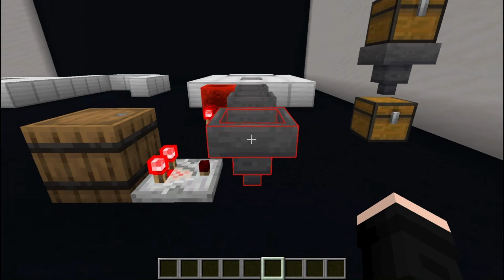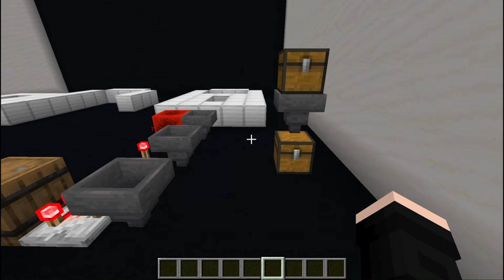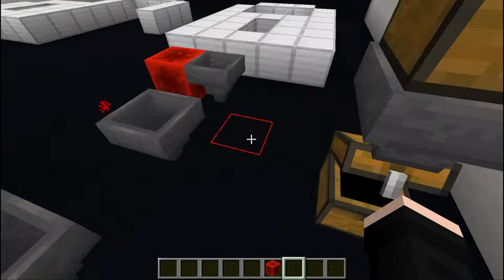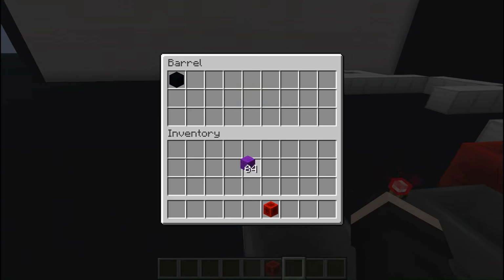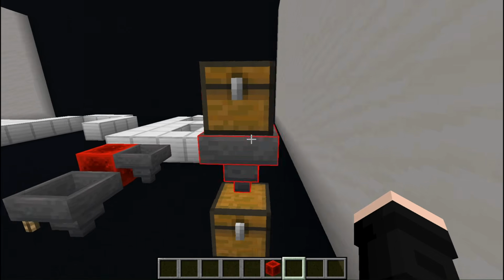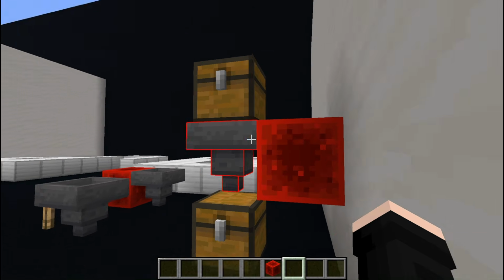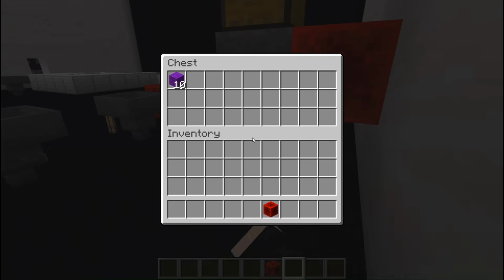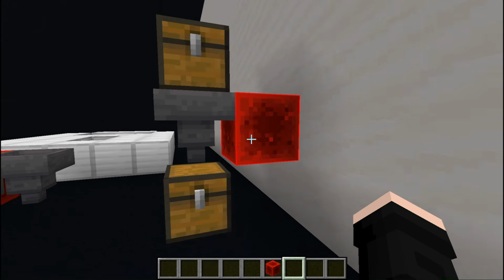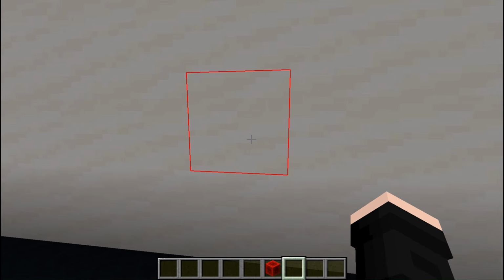In this locked state, a hopper will not take any items from the air, nor will it be able to put items into containers. So, as you can see, we have this chest here, and this chest. And if we take this purple wool out of this barrel, then it'll flow normally. That is until we power this hopper, and now, as you can see, it's locked, and it's not putting items in. So let's look a little closer into how this locking works so we can fully understand its capability.